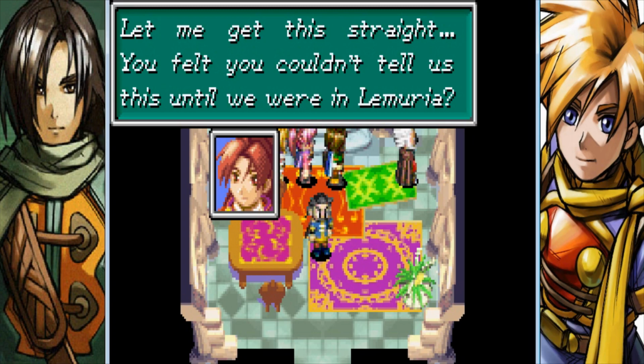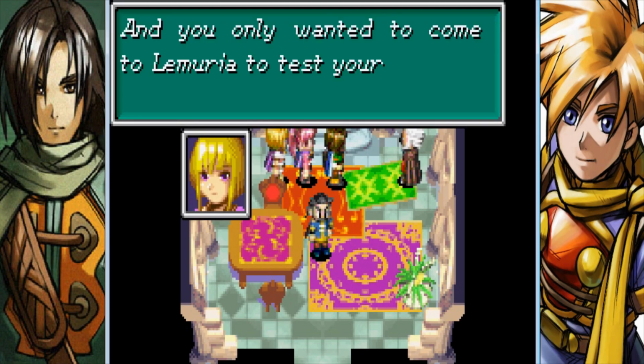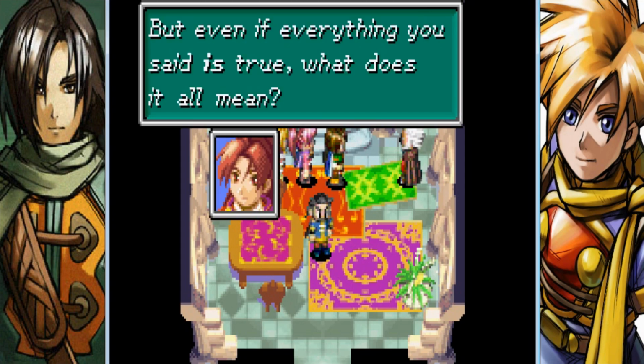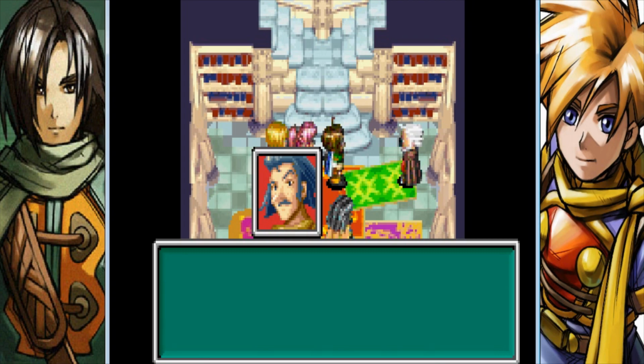Let me get this straight. You felt that you couldn't tell us this until we got here? And you only wanted to come to Lemuria to test your theories to see if they were true? And even if everything you said is true, what does that all mean? If your theories are correct, the world itself will wane and vanish, won't it, Kraden? What?!